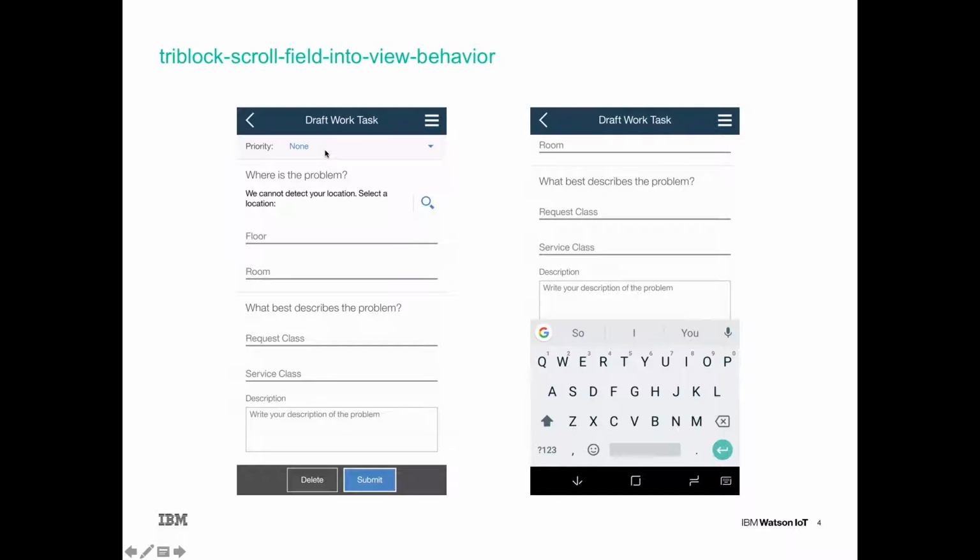So in this example, we have a page. It's a draft work task page and has quite a number of fields that you have to fill in. Notice at the bottom we have a description field. Naturally, if you tap on it, the on-screen keyboard will come up on the right, as you can see here. Once it detects the focus event, it will scroll the page up, and you can see that the description field has been shifted up from the bottom to the middle section of the page. That way you're allowed room to use the on-screen keyboard to type, as well as see what you're typing in the field itself.